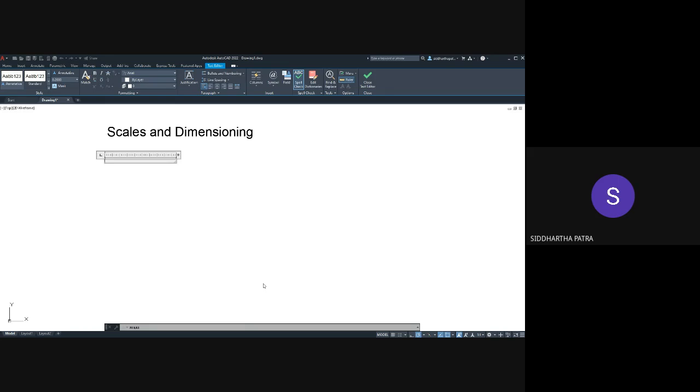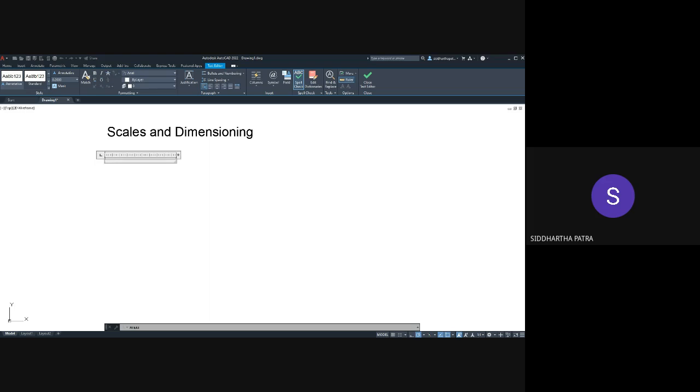From today's class onwards, you are supposed to mention what scale you are using for a given drawing. For example, if you look at the corner of this screen, do you see this 1:1 scale that is mentioned here? Yes, sir. Okay, so currently we are drawing in 1:1 scale, but not quite. That also depends on how we plan on drawing.